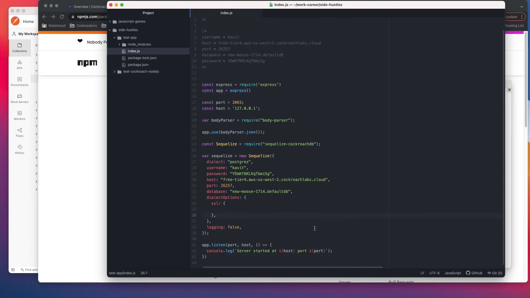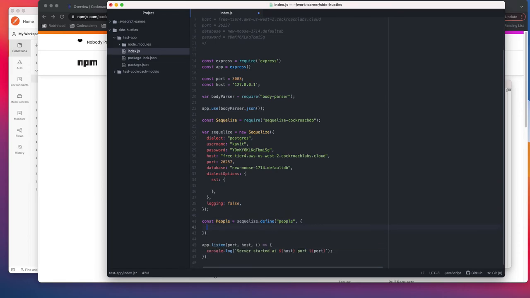For dummy purposes, I'm gonna create a people table in our database. The way it works is Sequelize provides us an interface. As I said, it is an ORM, right? So I'm gonna create people, sequelize.define. We are gonna give it an ID field. We are gonna give it a type.